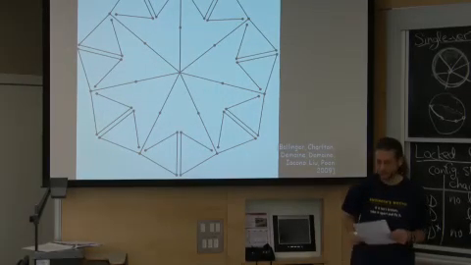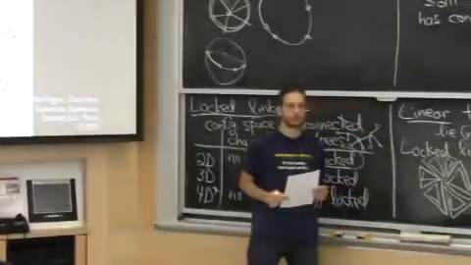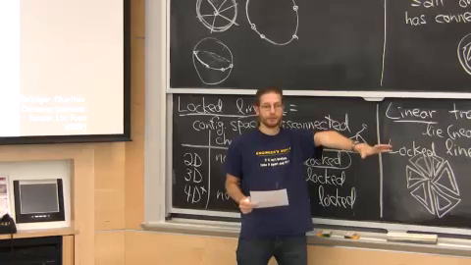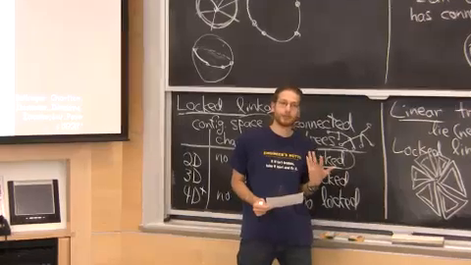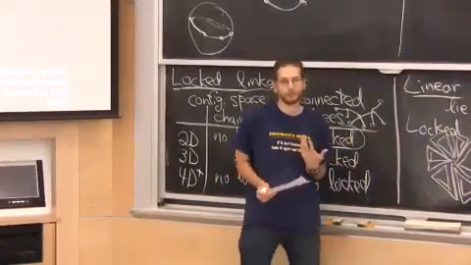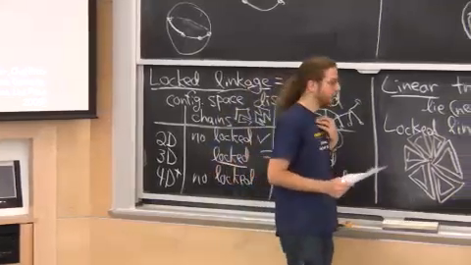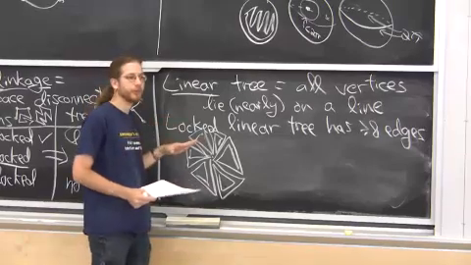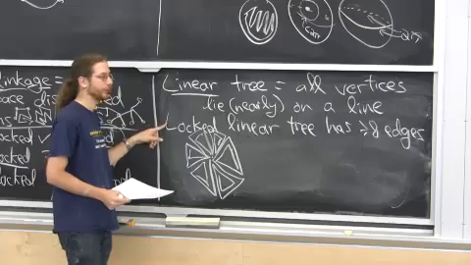A big open question here, of course, is to characterize locked trees. I think that's quite hard because, in particular, if you're given a tree and you want to know, does it go from this configuration to this configuration, that's known to be PSPACE-complete, which is really, really hard. But all of those examples are locked, so maybe unlocked trees have some special structure that's easy to find. I guess not, but who knows. What I do think has a nice structure are these linear locked trees. They're pretty simple. They're basically one-dimensional. And I think we could characterize linear locked trees in polynomial time. Maybe we'll work on that this afternoon. But that is open.